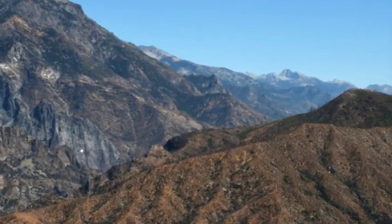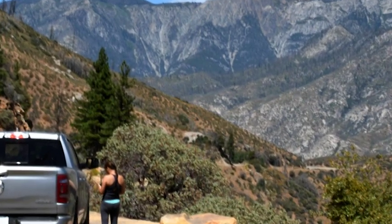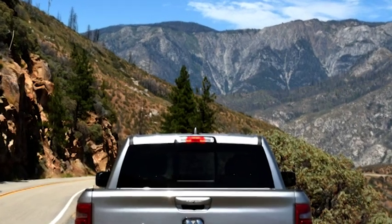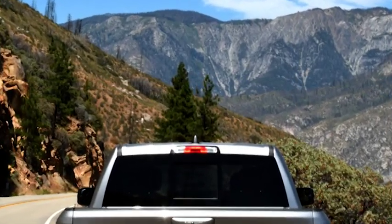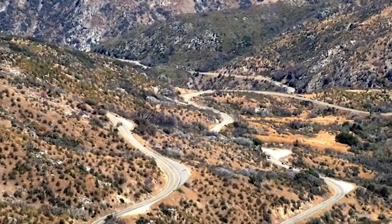The road down to the floor of the Kings Canyon was steep and had lots of switchbacks, with spectacular views at every turn. And at the bottom there were the flowing river, picnic areas, camping, and lots of hiking trails. We spent the time and had a picnic at the bottom.